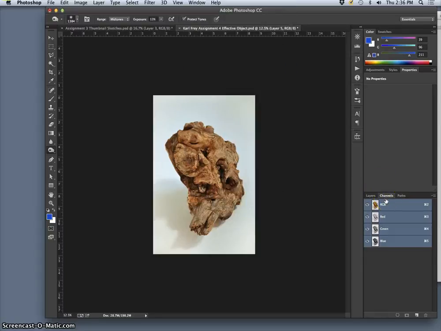Remember how we talked about how your computer sees in 3 colors? Red, green, and blue? Well, channels allows you to access each of those. So this is my image with just the blue channel. And computers are binary, right? They either see in black or white. So this is the blue lights that are turned on for my image. They're actually mostly turned off, because when they're black, you can see they're turned off. They're turned on where the white is, because white is made with all 3 colors turned all the way on.